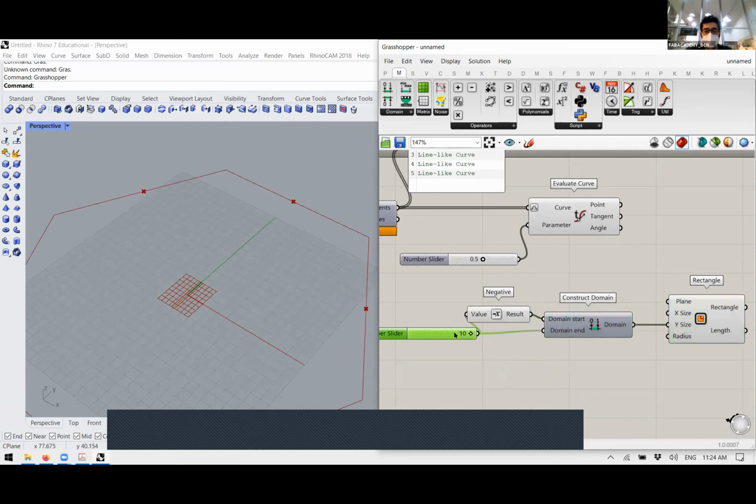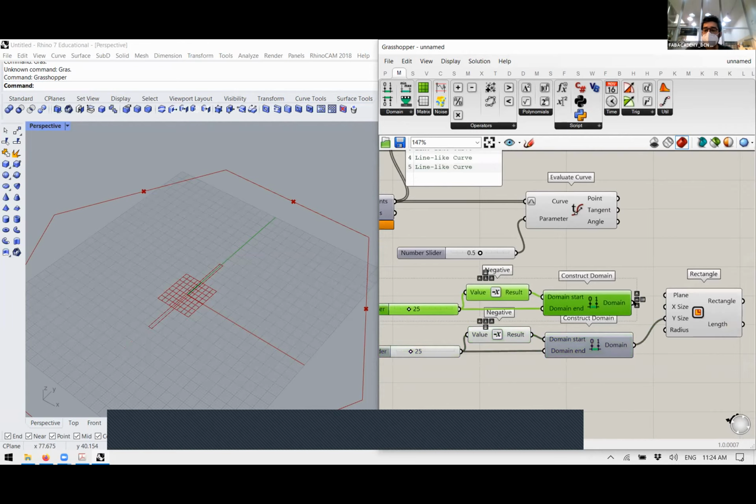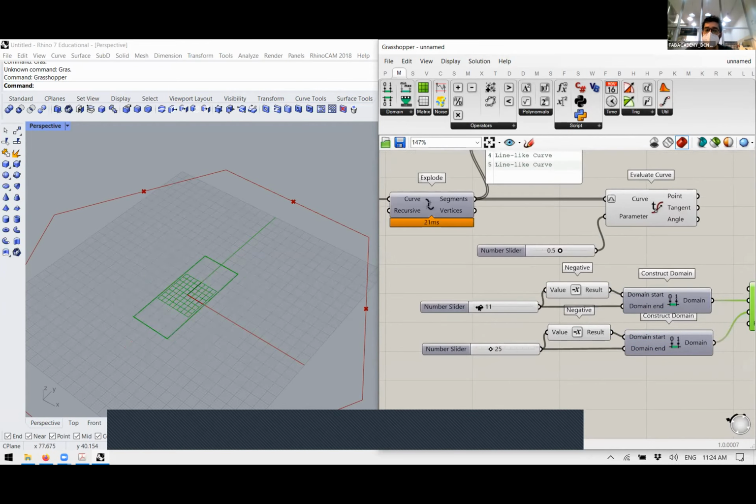So right now, well, this slider is small, so I will make one big. I can easily modify the length of my rectangle, and I can do the same for the axis y. So now I have a really parametric press fit.